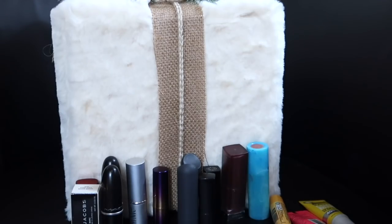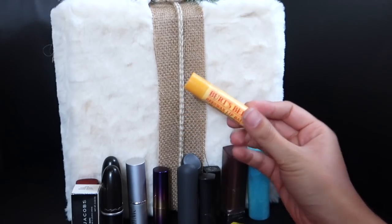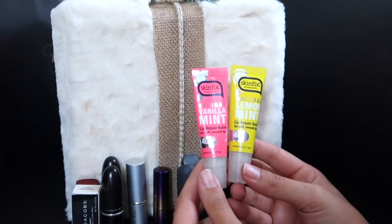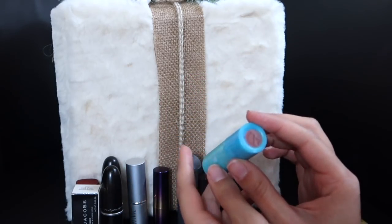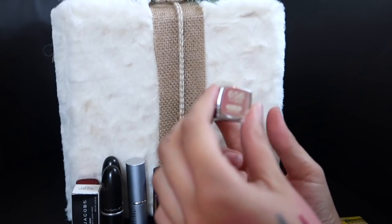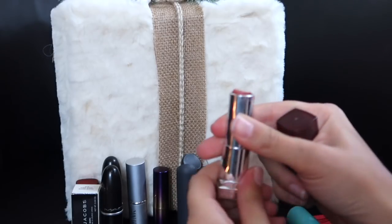Next up we have lipsticks — and I know exactly what I'm getting rid of and what I'm keeping. Let's start with lip balms. I'm getting rid of this Burt's Bees Beeswax Lip Balm with Vitamin E and Peppermint — hate that one. But I love these Skin Fix Natural Vanilla Mint Lip Repair Balms — one is in Vanilla Mint and one is in Lemon; I'll be keeping those. I will be keeping the Tarte Color Splash Lipstick in 5 O'Clock — beautiful shade. I am getting rid of my Maybelline Matte Lipstick in Clay Crush — it's broken, so I'm just going to toss it.